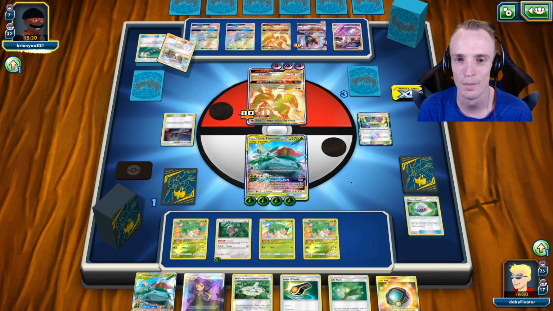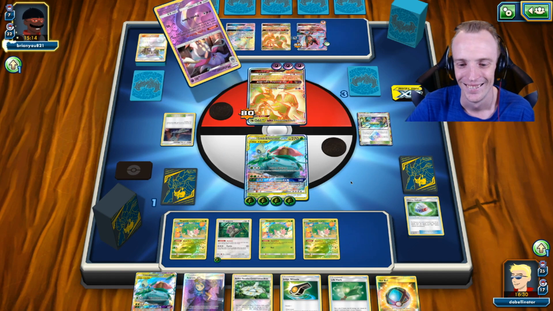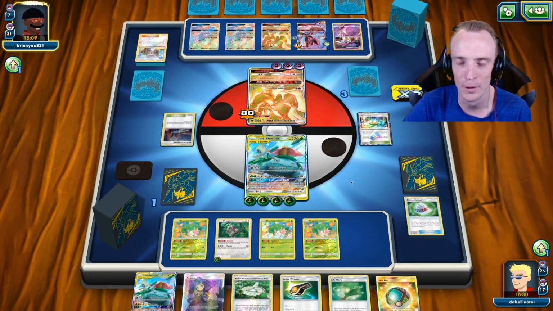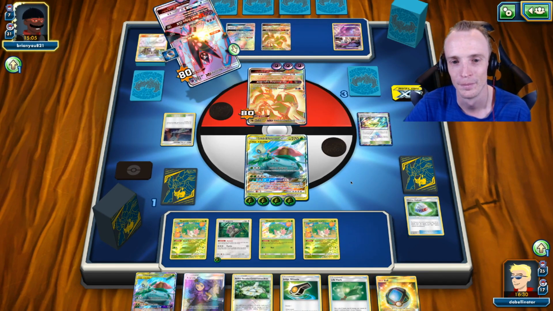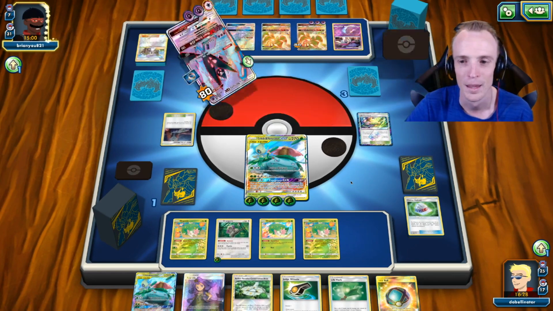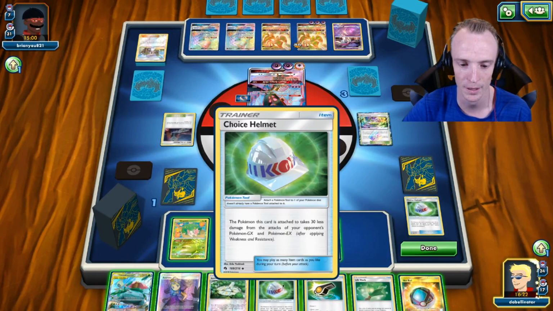He's desperately searching for that Metal Energy. He's got the Choice Band. Going to power up the Dawn Wings instead. Is he going to GX attack? Think the GX attack's coming. Yep. There's the GX attack. So once again, top deck a Guzma and this is over. Did not top deck the Guzma.